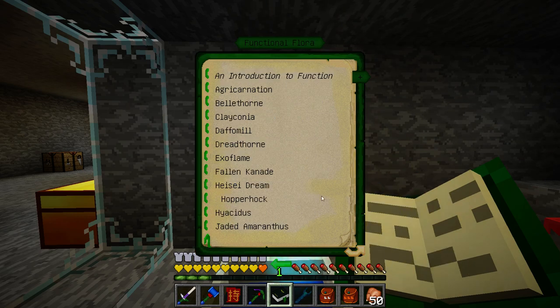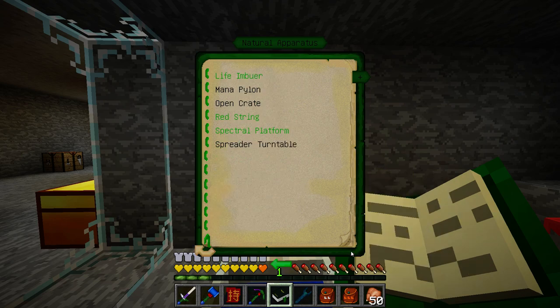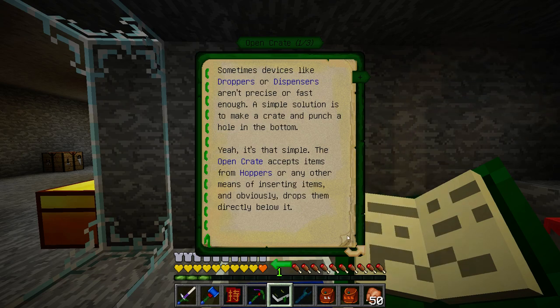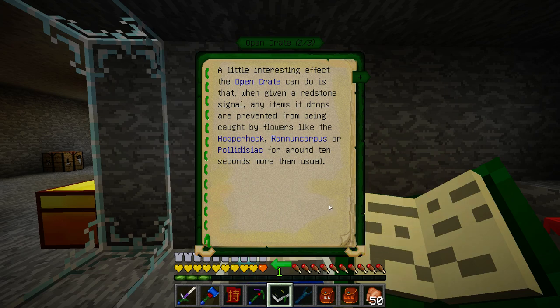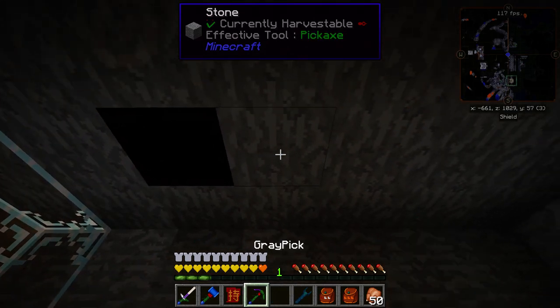Not hopper hawk, sorry, it's the open crate. Natural apparatus, open crate. When given a redstone signal, any items it drops are prevented from being caught by flowers for around 10 seconds more than usual. So what I should do is up here.